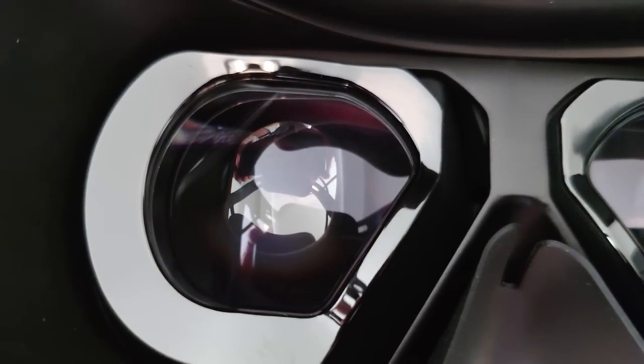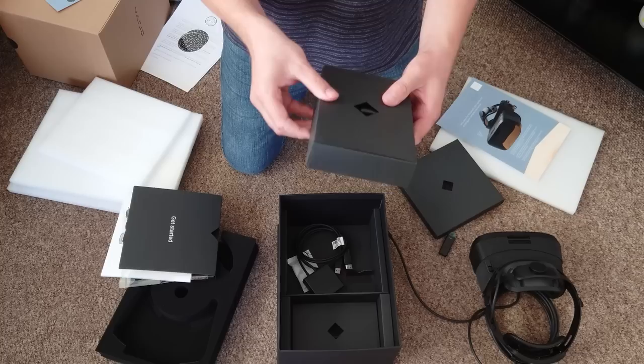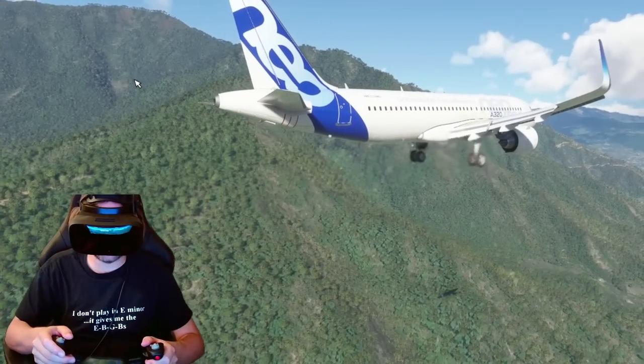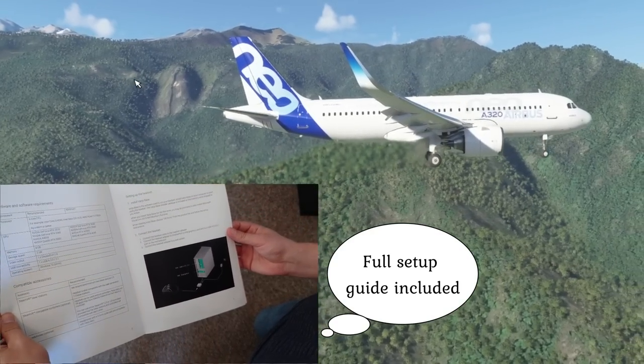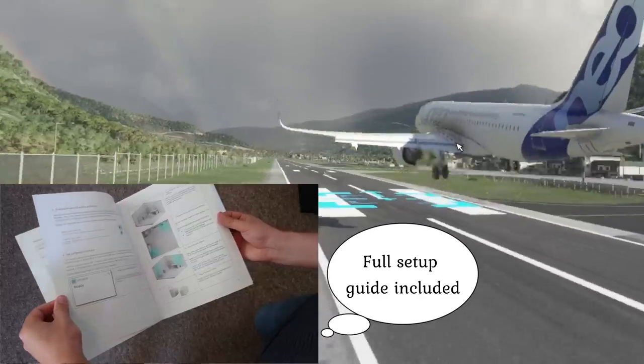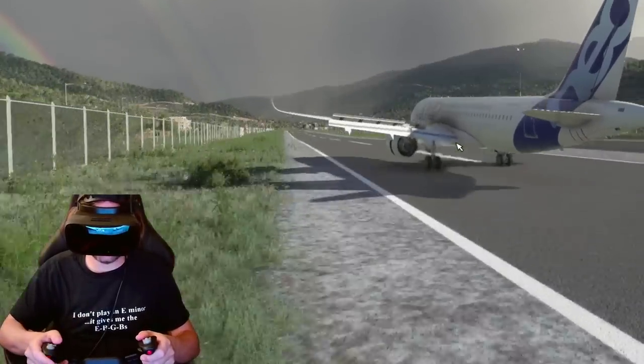You can see the mini LED screens — a beautiful 35 pixels per degree display. Here's the breakout box, and I'm pleased to say there's only one. When you put this on for a long session, you can feel a brush of cold air on your face from the fan design, which I can't tell you how nice it feels. For people who get a little nauseous in VR, that is actually a really great feature. The build quality is exactly the same as the VR3 — it feels supremely comfortable, very robust, and like it's going to last a long time.